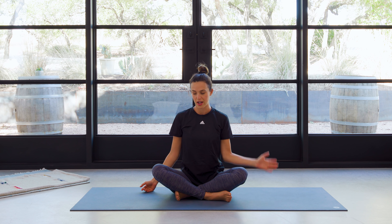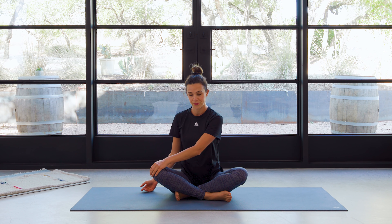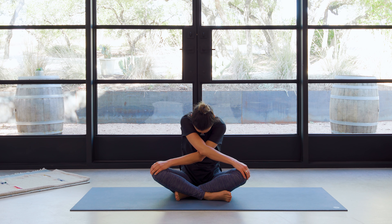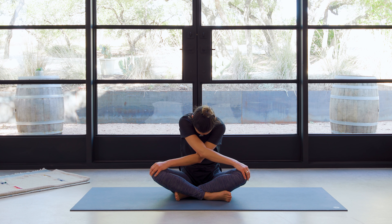And then release. Left hand goes to the right knee, right hand crosses over on top. Same thing — chin to chest, rounding through, closing your eyes. Practice is about to wrap up here. So really close your eyes, soften your jaw, and take a moment with yourself. To me, that's what this beautiful journey is all about — committing to that relationship with yourself, with your breath. You might notice that the head is holding, and after a couple breaths, it gets a little heavier and heavier.